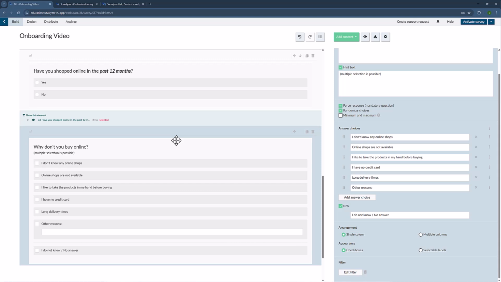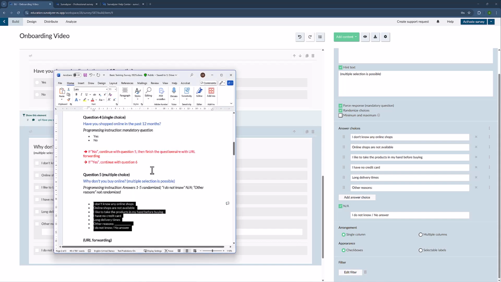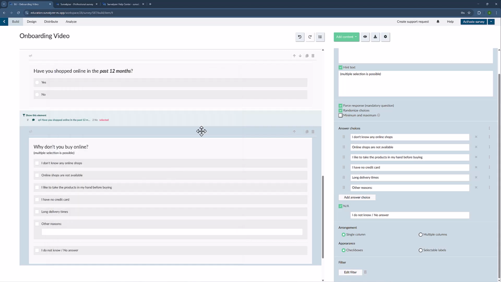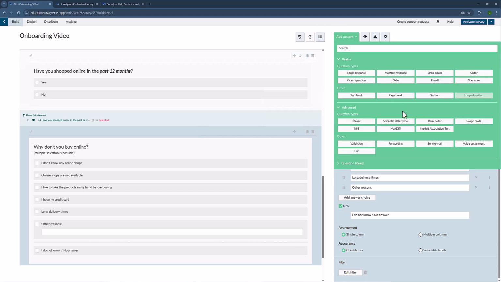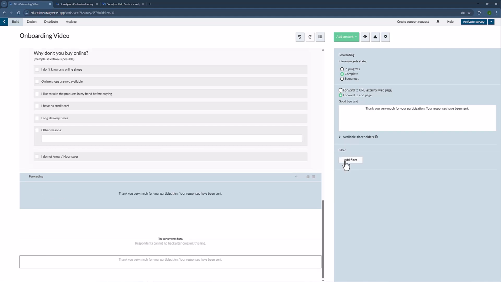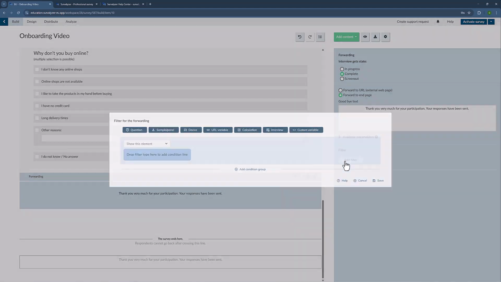But there are some cases where filtering can still be a little bit of additional work. And for this, we have URL forwarding, especially if we just want to screen out respondents or finish the survey for them, so that we don't have to filter all later elements based on the same condition. For this, we have this forwarding element. So when I add a forwarding element after this, I can say I want them to be complete, and I want to forward everybody to an end page. So the survey for them ends here under a certain condition.